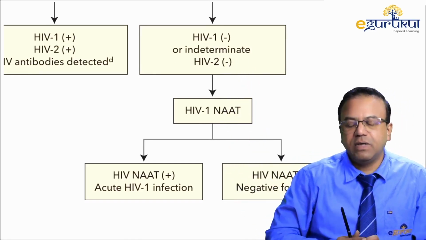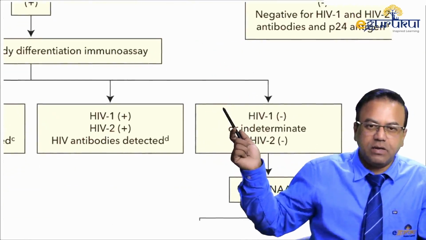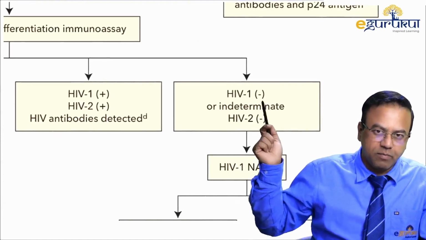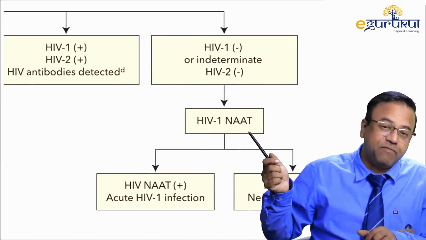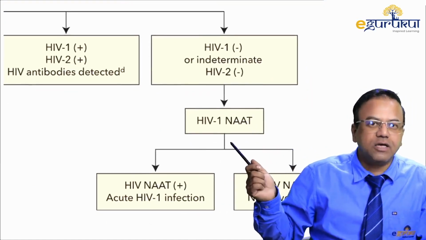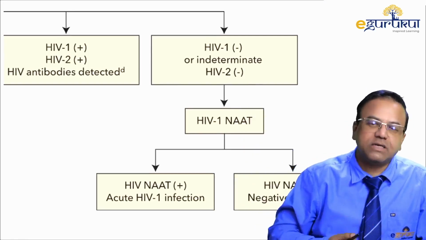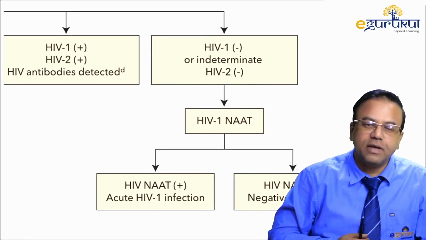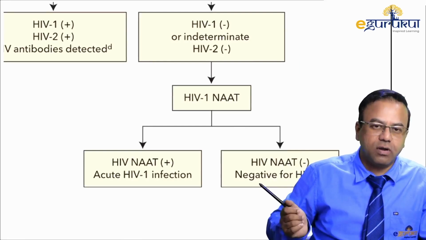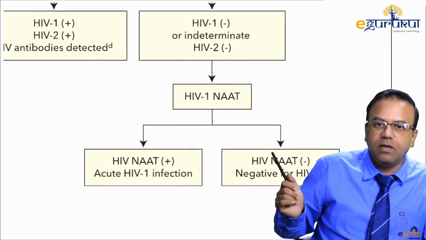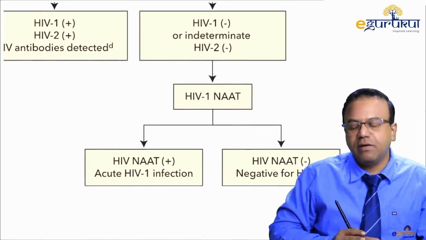Now sometimes I've seen a question being asked in the exam: supposing the 4th generation ELISA was positive, the patient did not show antibodies against HIV-1 or 2, that means it's neither HIV-1 nor HIV-2. The next step obviously is PCR. But before doing the PCR, the question they asked was, is the patient likely to have HIV, or is it likely that the patient will not have HIV? And the answer is, although the correct step is to do PCR to actually confirm whether the patient has HIV or not, the likelihood of this patient having no HIV is very high because, as I told you, HIV prevalence in many countries is very rare.